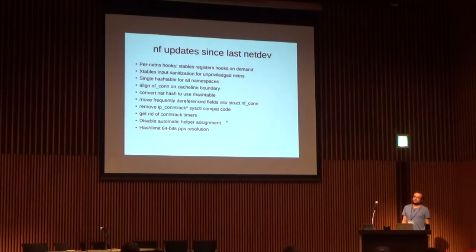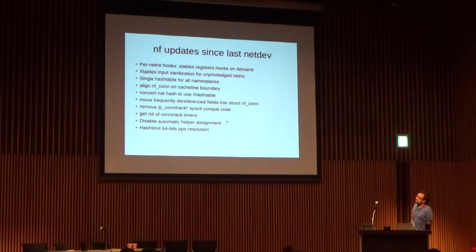In nf_conntrack, we have extensions that allow us to place things that are not usually used. But we found that over a long time, some of these fields were quite used, quite referenced, specifically the zones, which were part of the conntrack extensions. And now we've been including the zones in the hashing. So the zone and all the fields have been moved away from the extensions. So now on the extensions area, we only have what is rarely used.